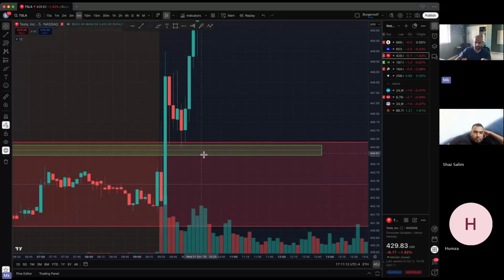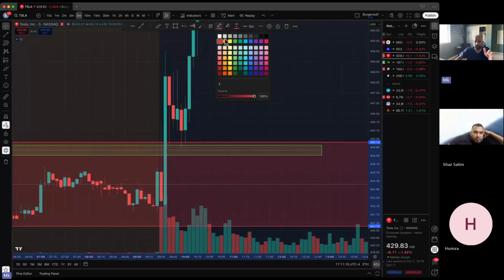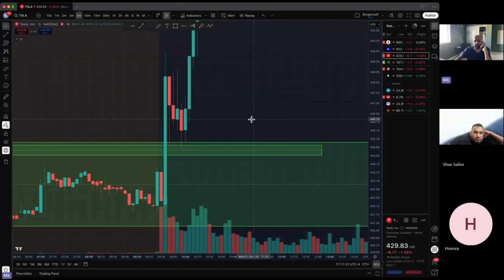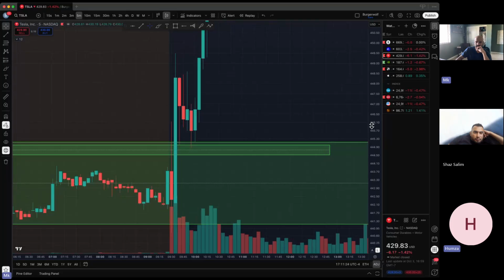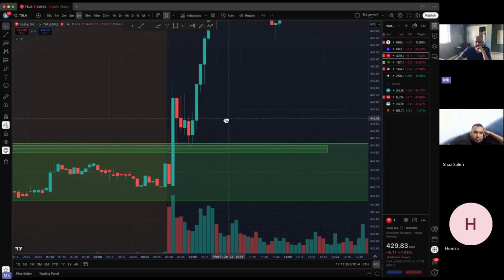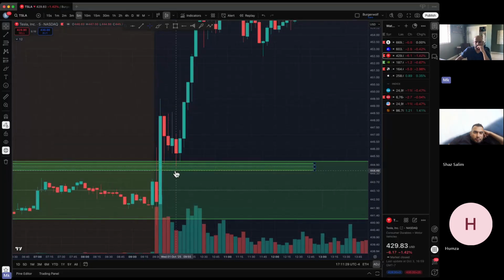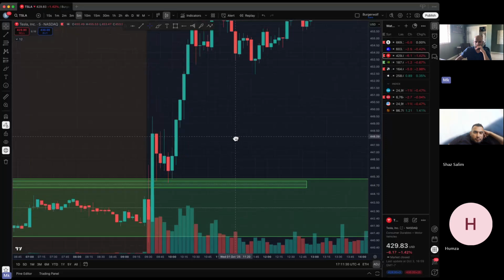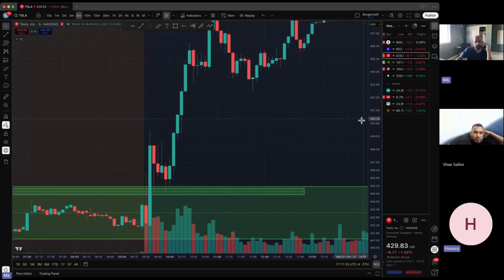The reason why I scalped it here is because all of this area was my demand. So I had double confluence on this trade. At the time, this was green. So this is what I was looking at. You see, Hamza? So I took it in right here. My stop loss was below. I think I even had it at the 50% line. And the 5-minute high is right there too.